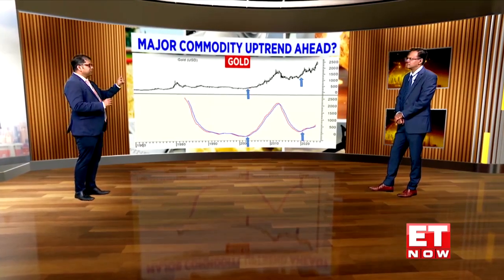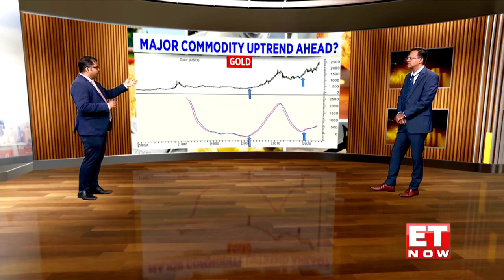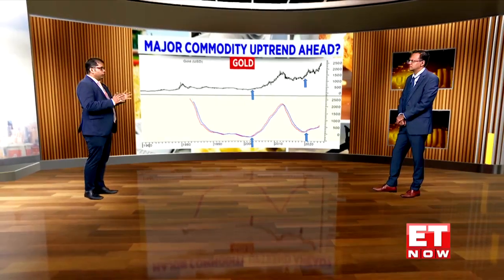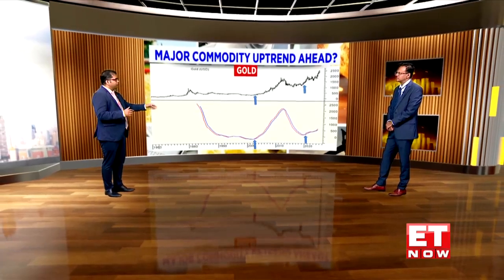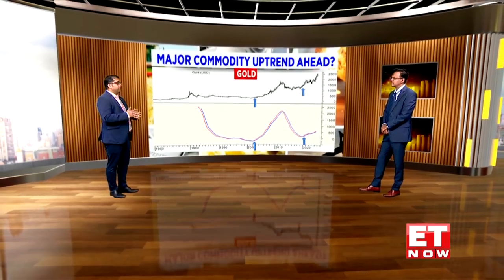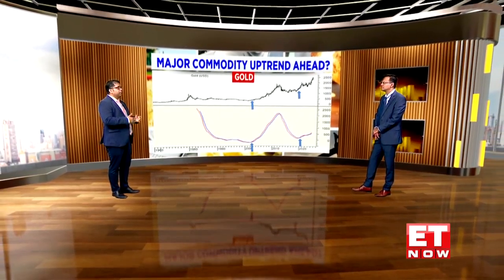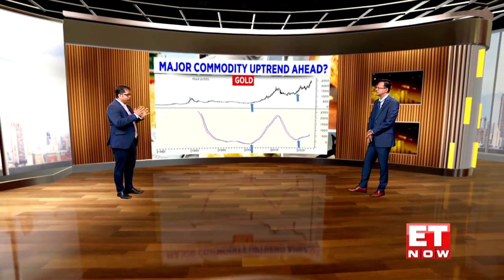Now, I've taken the example of gold prices over here, where you can see that the gold prices over the longer term look to be getting into a trending mode. And when the indicator gets into a breakout, you see a major super cycle which lasts for not just 1, 2, 3 years, but at times even for decades for asset classes.